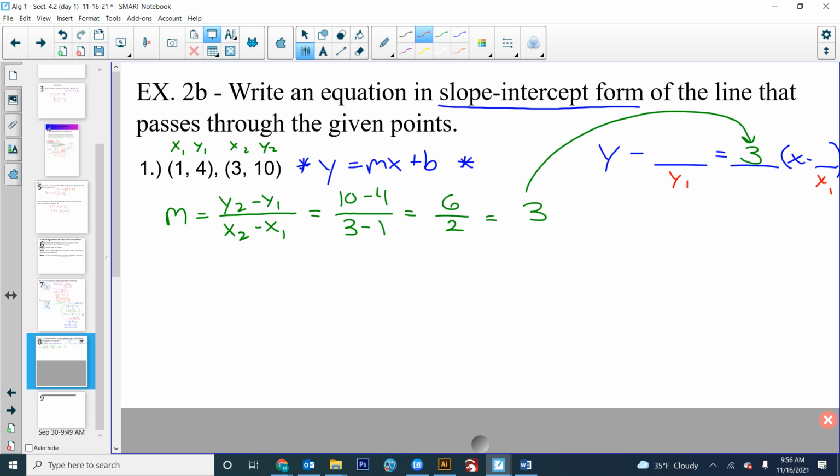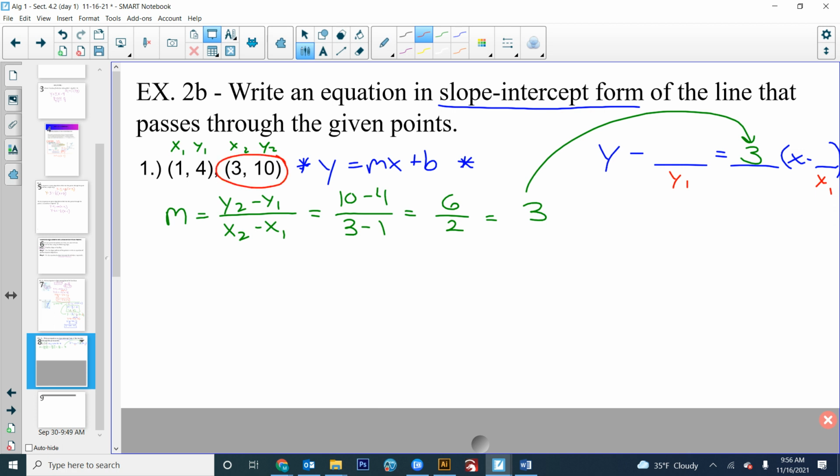But what do you think they do? They do x1 first. Why do you think people do that? Because when you look at the point, you see the x before the y. But in the formula, do you see how it's the y before the x? That's just the way the formula is written. Everybody understand that? So be careful. Liv, you're going to pick the point for us. Which one do you want to use?